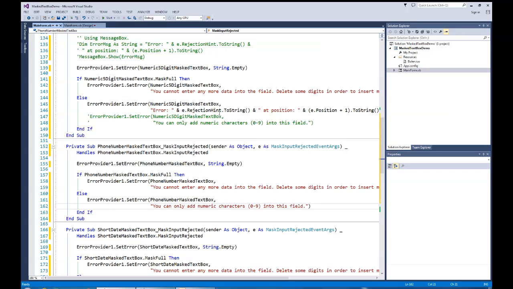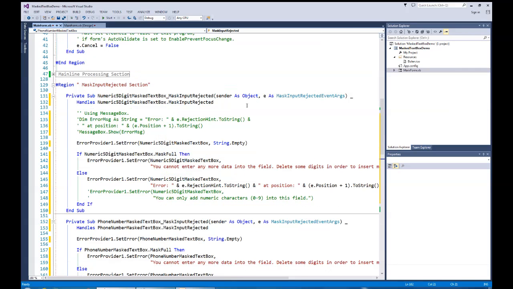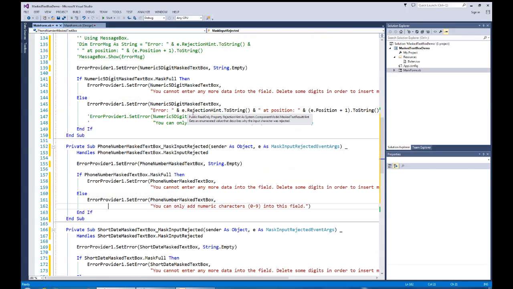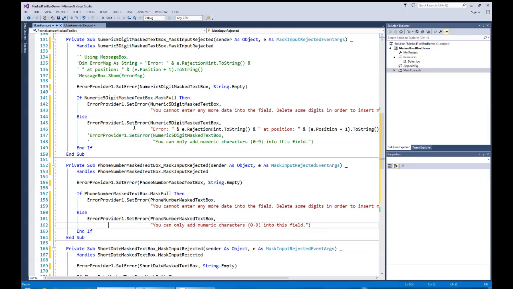But I wanted to show you that we also have the reject hint coming in from our arguments, the MaskInputRejected event args. We can get that rejection hint, cast it into a string, and also get the position and give that feedback to the user of this error. So that's how I'll handle, in this case, the one for the numeric 5-digit MaskedTextBox.